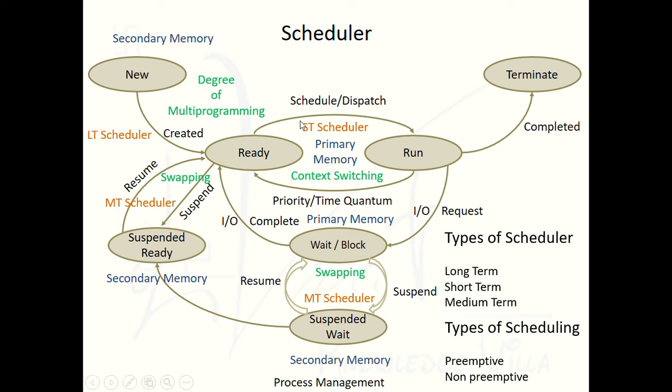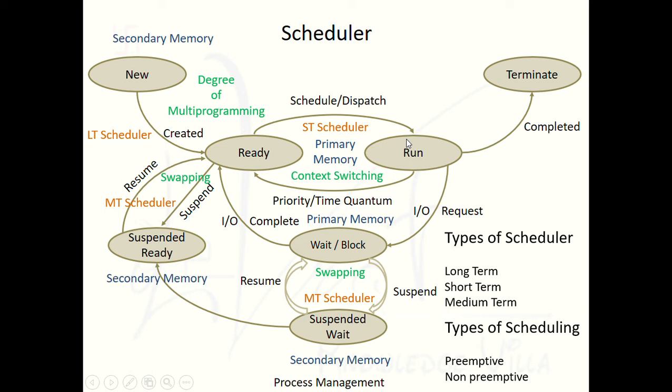It means we stop one process in between its execution. Like P1 is running and P1 is using the CPU. In between the execution of P1, before completing its entire execution, we will stop P1 and allocate the CPU to some other process like P2, P3 or P4. This is known as preemptive scheduling. The second type is non-preemptive scheduling. Non-preemptive scheduling means we can't stop any process in between its execution. If we want to allocate the CPU to another process, we have to wait till the completion of the first process. Like P1 is being executed, so P1 is in the running state and P1 is using the CPU.